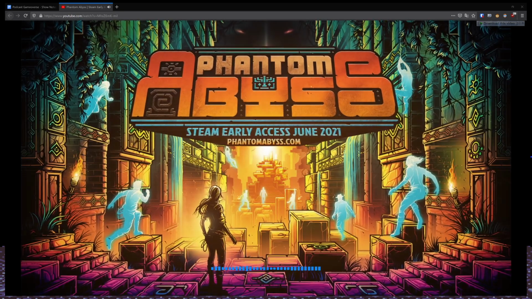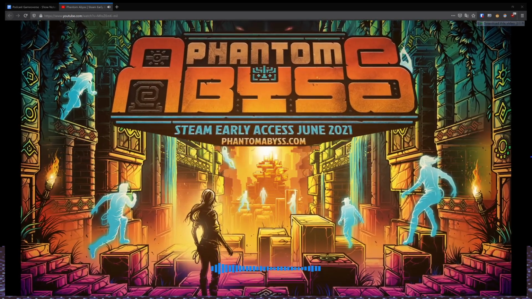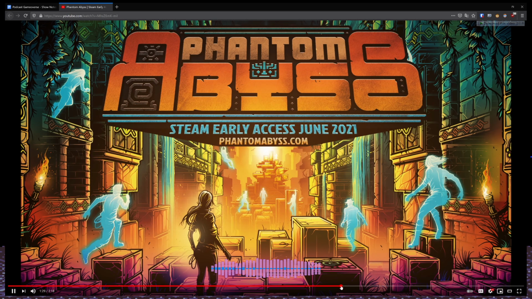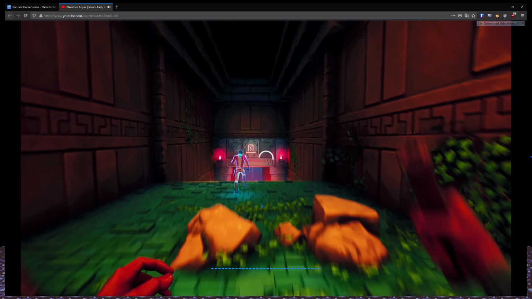Yeah, and it's another Devolver game, so they're gonna be making bank, dude. They're gonna be doing very well. I love me some Devolver, man. Anything they put out, I pay attention to. I don't get everything they put out, but I pay attention to everything. I'll have to wait and see. That's coming in June 2021 to early access, so go check it out.